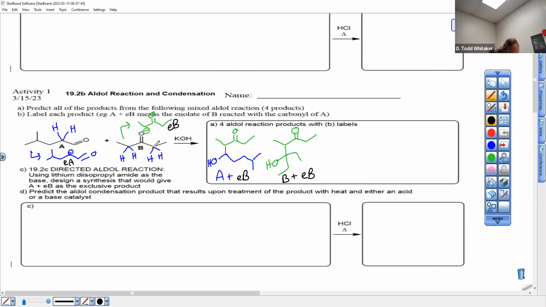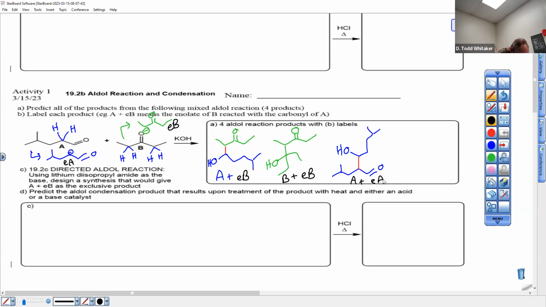So leave out B. So you're going to have the enolate of A react with A. That's the aldol we did the other day. The normal, simple aldol. Enolate of A reacts with A. So I'll draw the enolate of A here on the bottom. And we won't tell it was an enolate because it lost an H and made a bond. CH2 once, twice, 3 with a V. And that is just A plus EA.